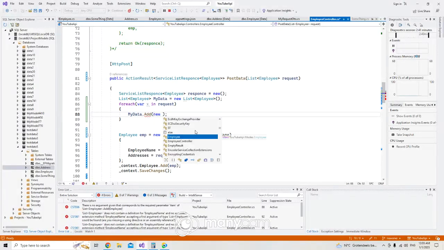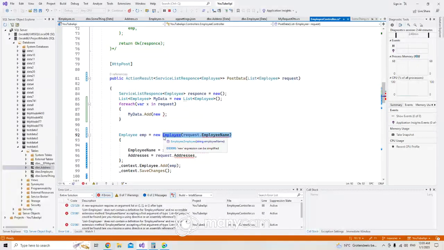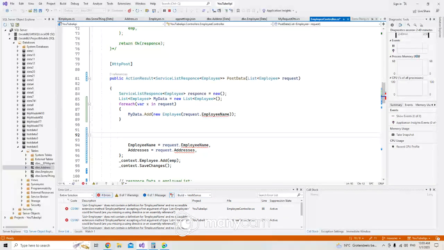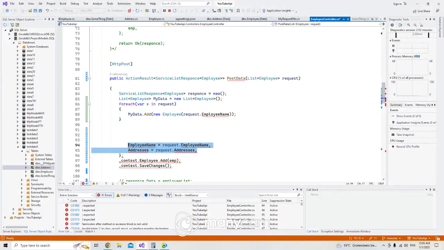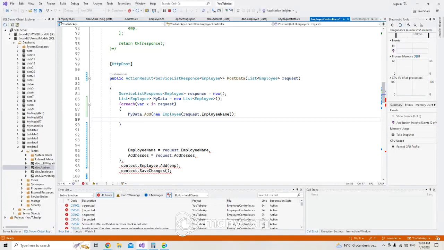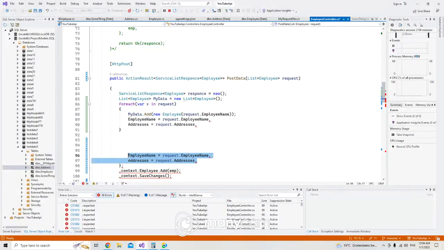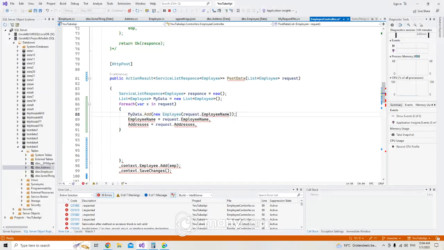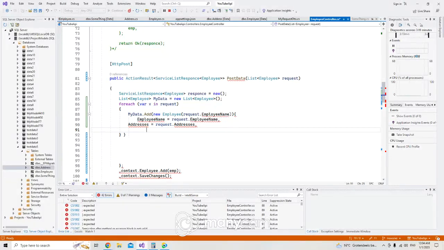Here new employee. I just copy this because we want to make our code, and in that employee we have again a list of things there like this. My data dot add employee name, and like this, my data dot add employee.